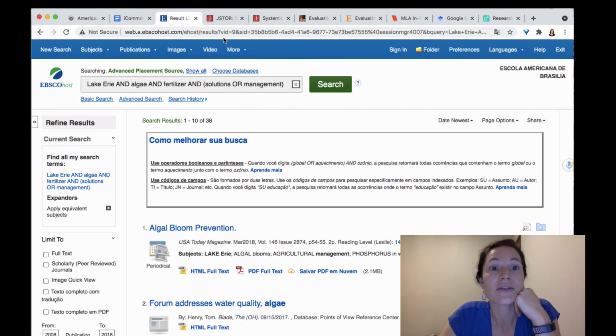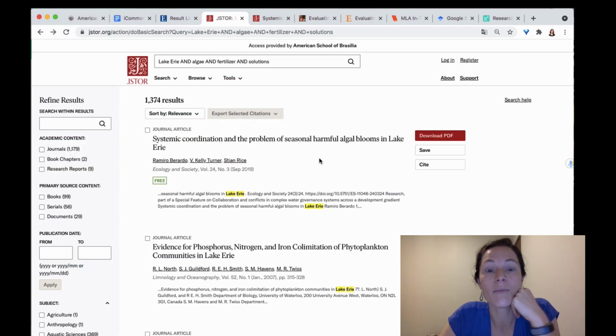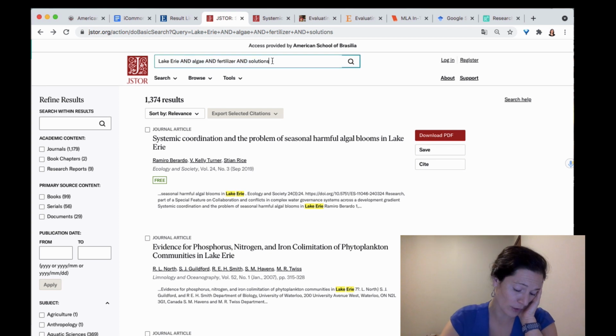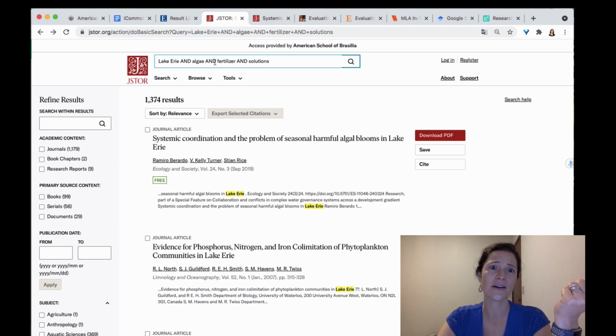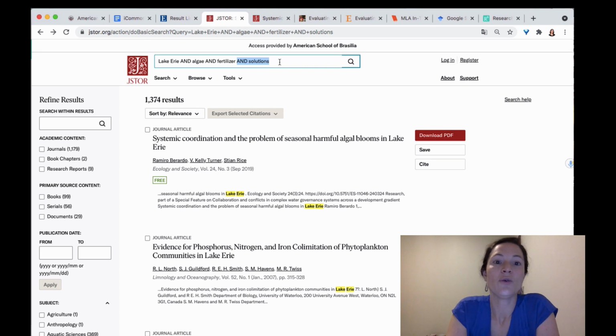So think about different ways you could get to articles that would specifically look at solutions. The other one that I think is really good, more for academic articles instead of just news articles, but you can see it's the same here. The three main phrases, and there might be more, but the ones that I always use are and, not, or. So let's say you keep getting something, and you want nitrogen, you don't want phosphorus fertilizer or something here.